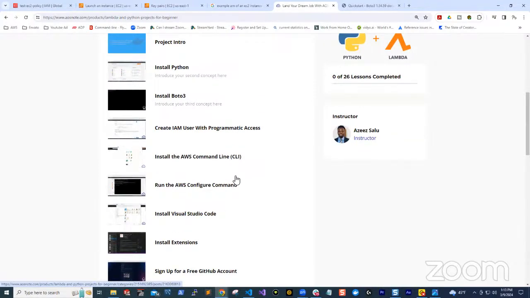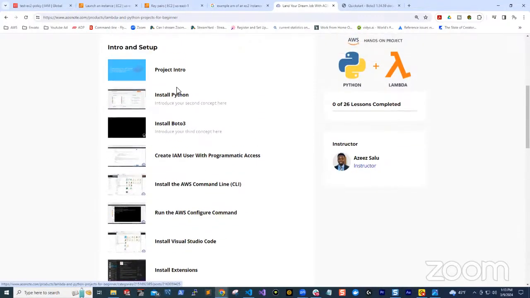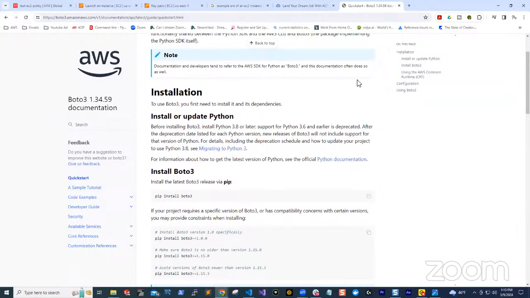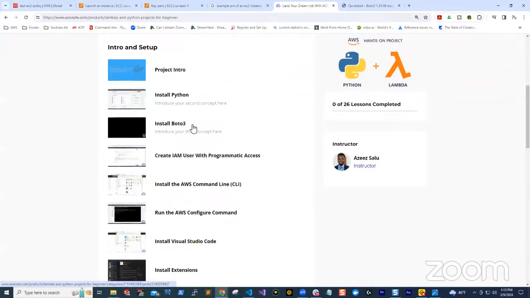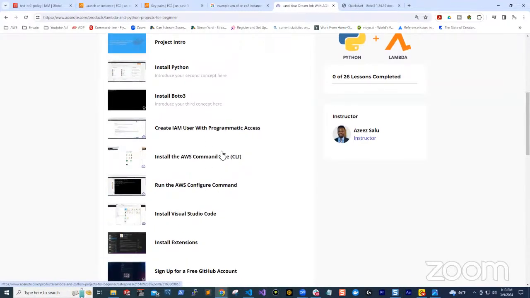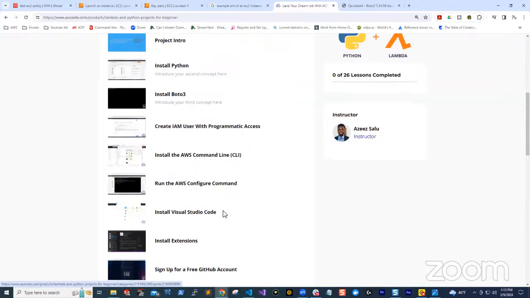So for those of you that are in the program, I already have the videos there that explain exactly what I was just showing you in the Boto 3 documentation, how to set those things up. So you can go through these examples to install Python, install Boto 3, install AWS CLI, and run the AWS CLI to configure your user's access key.